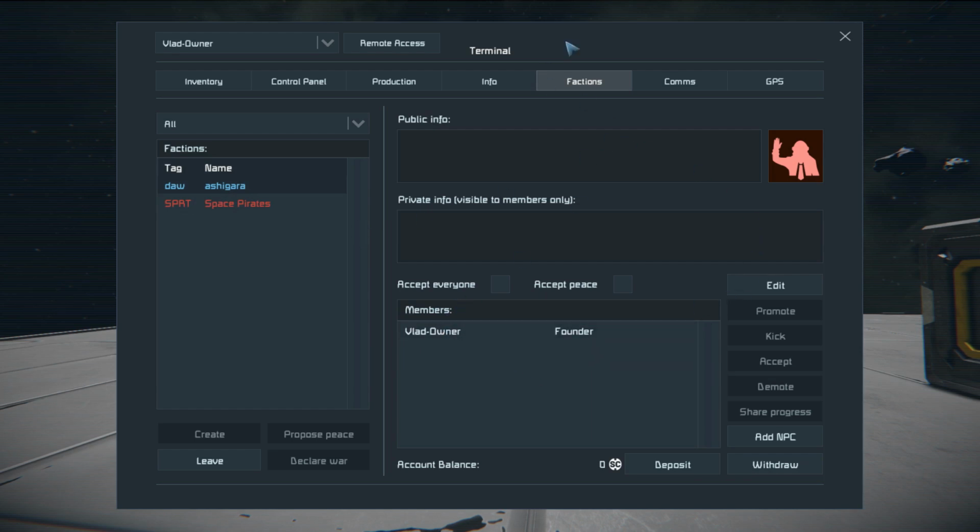Now, when you want people to join, you'll have to tell them to go to the Factions tab. They'll click on your faction, and then they'll click Request to Join. That'll pop up. You can actually click them from there, and you'll be able to click Accept, and that'll accept them into the faction. You've got Add NPC, which is just whatever you want it to be, really. I've never been too sure why they actually added this to begin with, but I'm sure there's a perfectly good reason. Clicking this accepts peace from any other faction who wants to make a peace treaty with you. Accept everyone will allow anybody who wants to join your faction to join instantly.